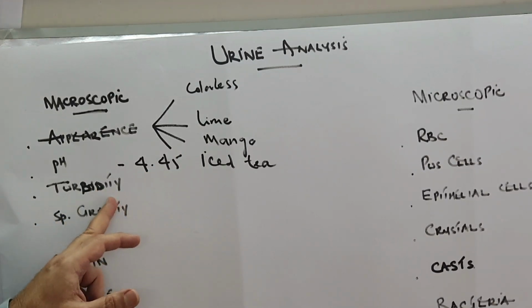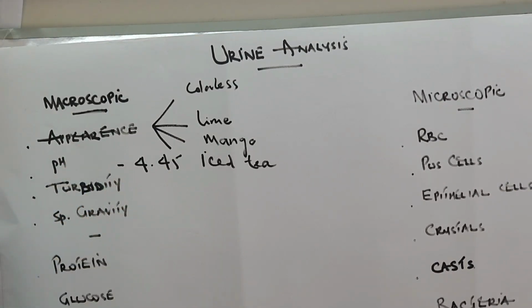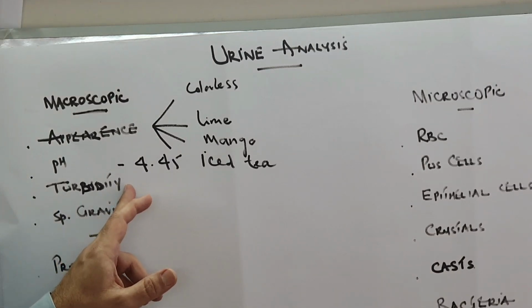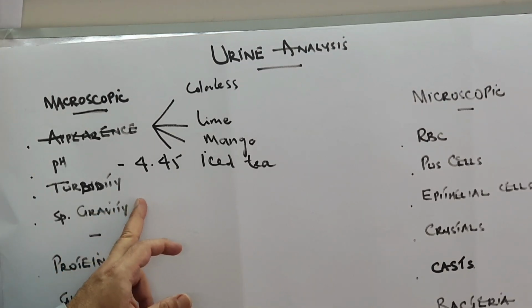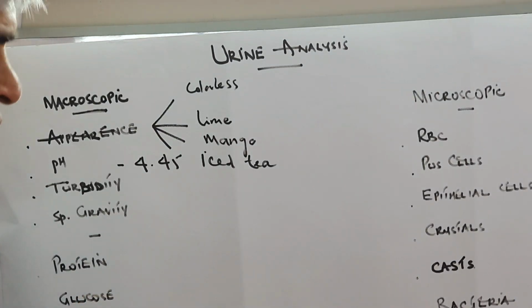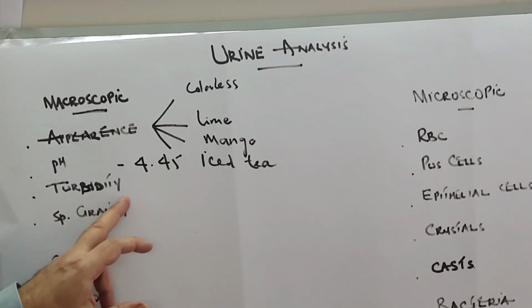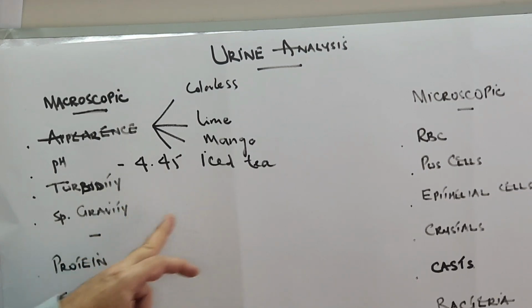The third variable is turbidity. Turbidity, specific gravity, appearance, they can all interchange. Turbidity means whether the urine looks normal or whether it is turbid. It's got certain things in it, that means it's got solutes in it, either pus or lots of solutes. So the urine appearance will be turbid. If you've got a turbid urine, it means that there could be an underlying infection, which you'll prove from these different parts. If it's normal turbidity, then it means that it's a normal colored urine.